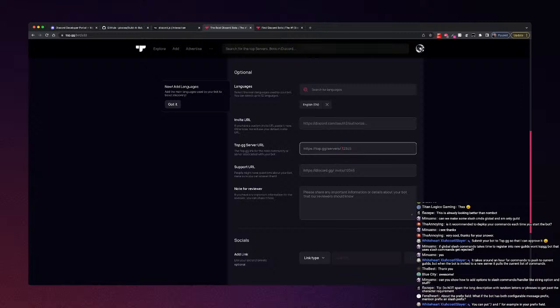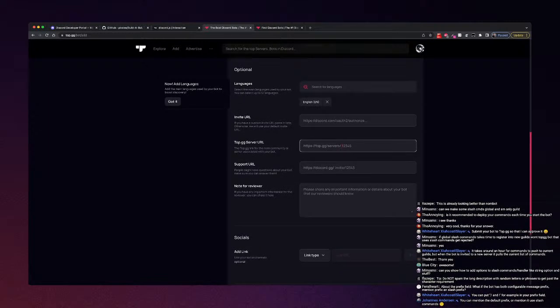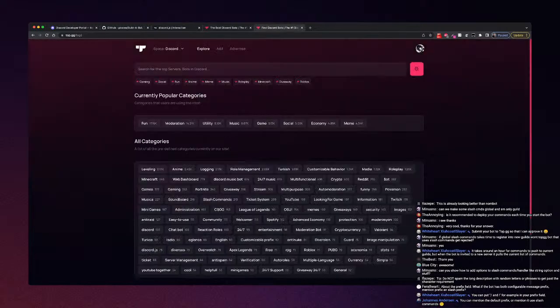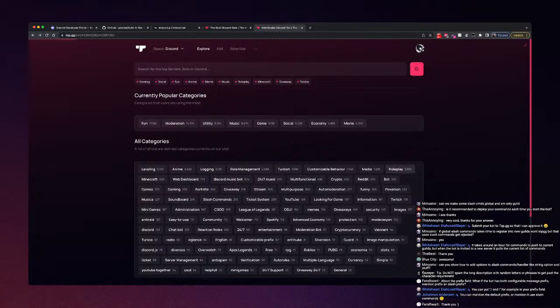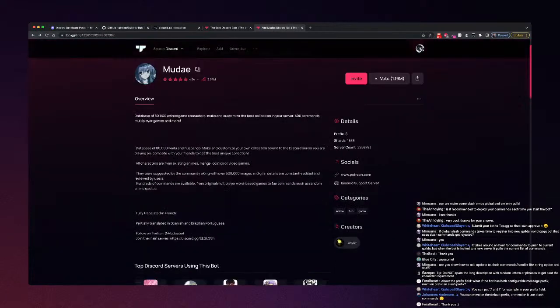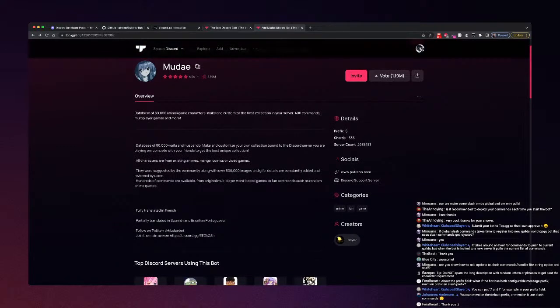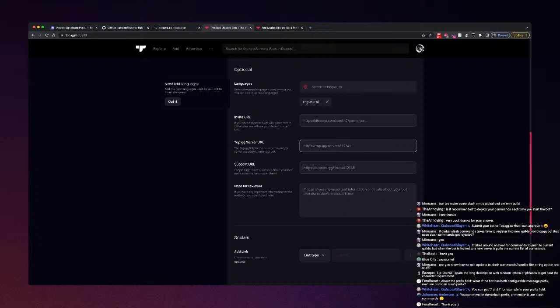The TopGG server URL. If your support server is listed on TopGG, for example, if you added your Discord server over here and it's listed on the site, you can just post your server's ID, your guild ID, in here, and it'll be listed in the sidebar as your support server. I don't know if there's an example back here on Moodle. Don't know if they added it or not. We can just check and see. They didn't set it up, but it does usually appear on the sidebar. You do get a little card popping up with your server icon and server name.